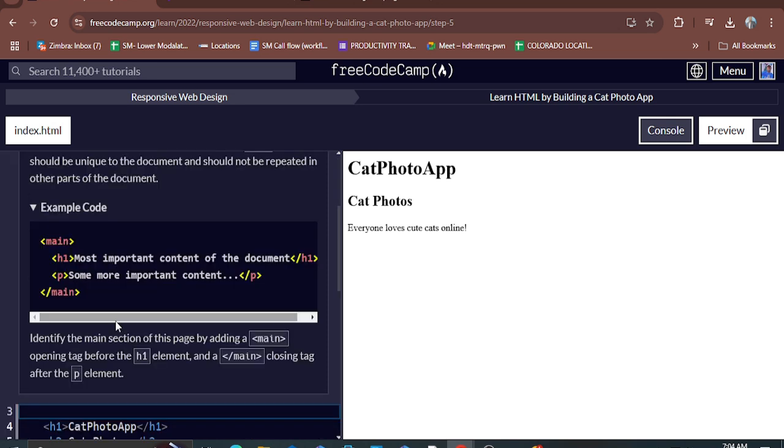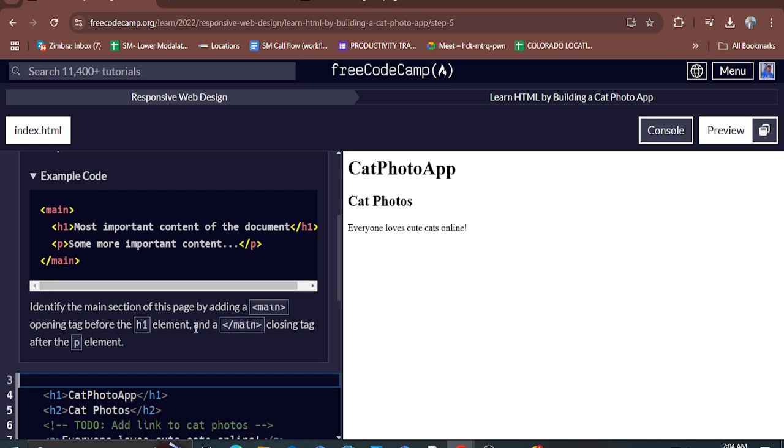Okay, so now they say identify the main section of this page by building the main opening tag before the H1 and the main closing tag after the P element.